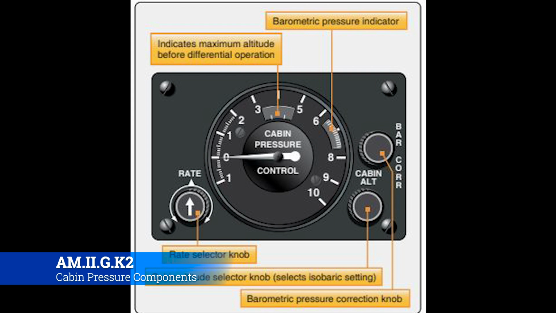So what you want to do is match the aircraft pressure with the landing field pressure, so that whenever you open that door, it opens easy, and there shouldn't be any air going one way or the other. It should be exactly equalized, so that everybody's comfortable and no drama occurs. And that's what a successful door opening looks like. Anyways, you have a cabin altitude selector knob that's going to allow you to do that. So you're going to adjust the barometric pressure to whatever it is on the field that you're landing at, and then you're going to adjust the cabin pressure to mirror that, so that you get a nice good door opening for grandma. You don't want to knock her down or anything like that.